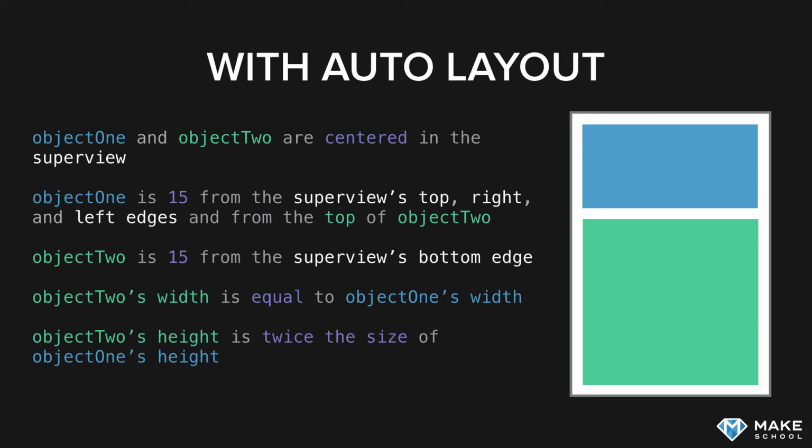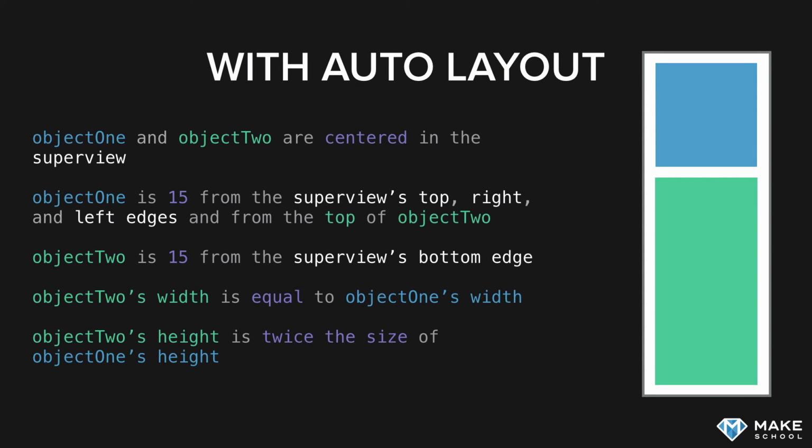Object 2 and Object 1 share the same width. This way we know that they both fit within the screen. And Object 2's height is twice the size of Object 1's height. Now, just looking at this page, there's a lot more words than there were on the previous pages. So isn't this more complicated? Don't you already have to do just as much work as you would have had to do before? Well, not really, because I don't need to know what the size of the screen is. These rules apply no matter what device you're on. So now that we have these auto layout style constraints in place, what happens if we change our device size again?